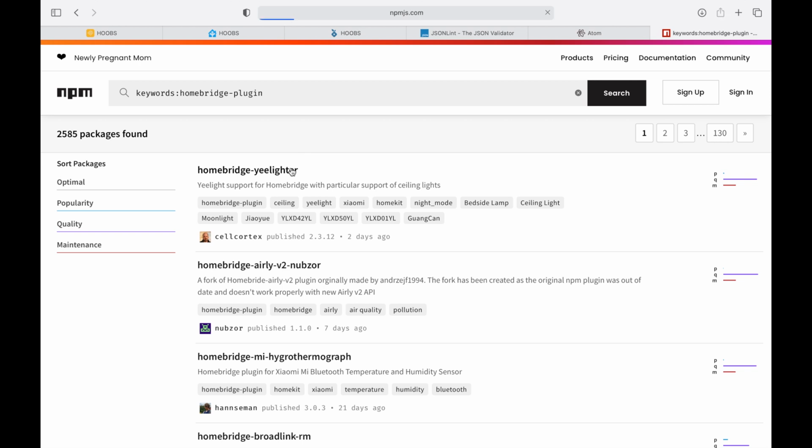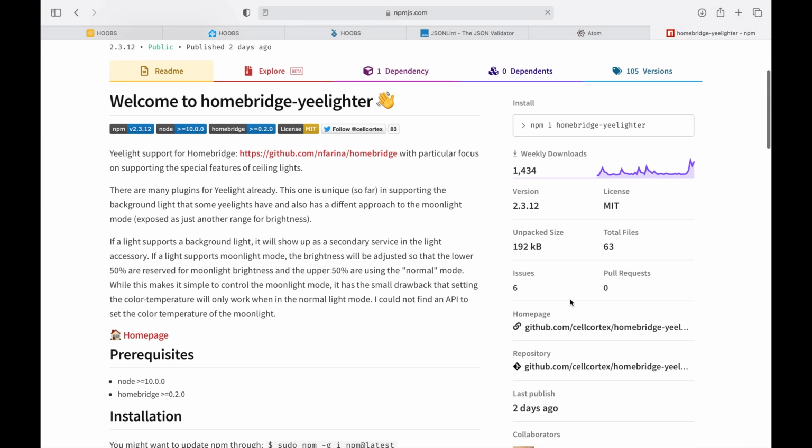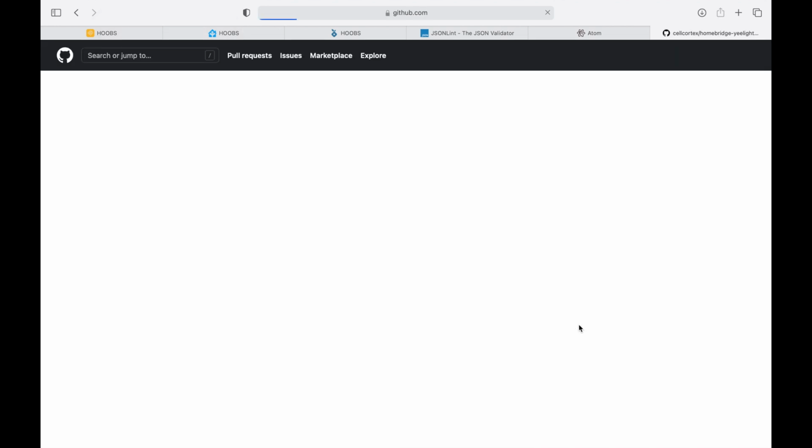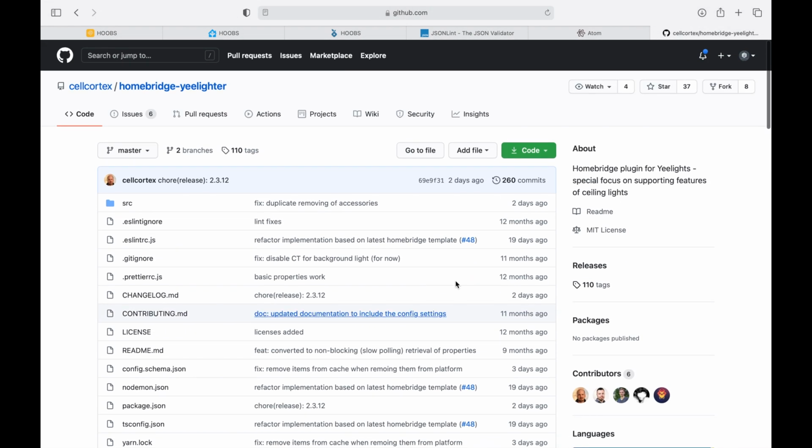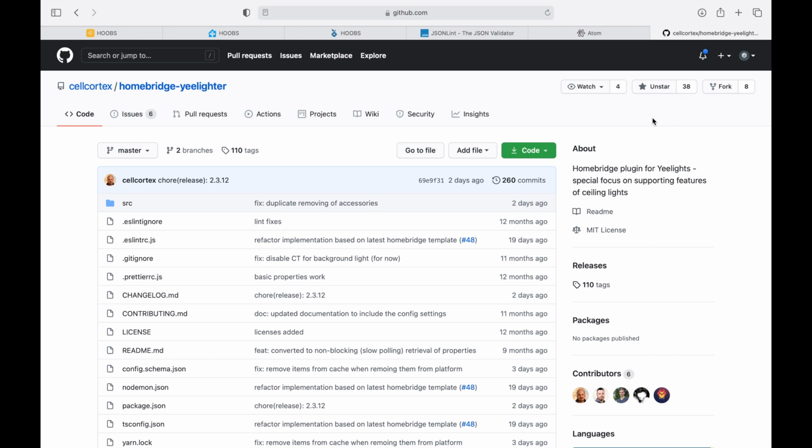And also another thing, for any plugin that you are in, you want to make sure you go to their GitHub page. So I always keep saying go to their GitHub page. This is where you go and click on that star. This gives them that motivation. So you want to star it if you like the plugin, because this shows how many people of the community are using it.